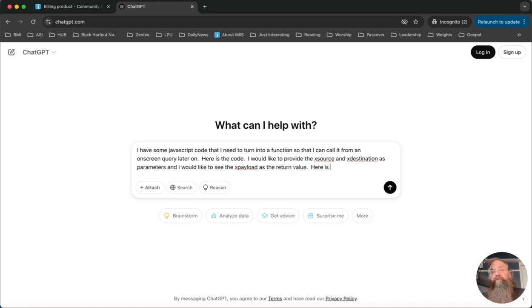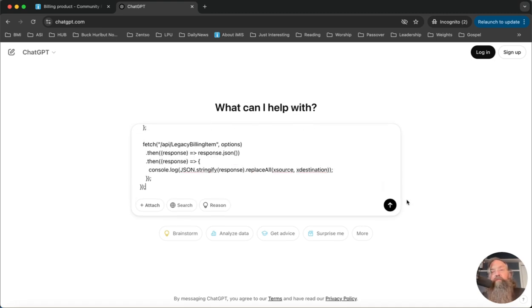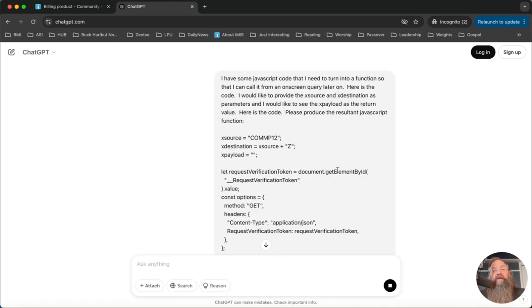Here's the code. Please produce the JavaScript equivalent. And if you misspell, it's okay. It'll fix it. And I'm just going to paste my code in there, and I'm going to tell it to run.